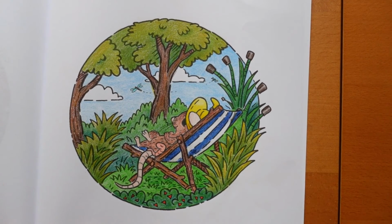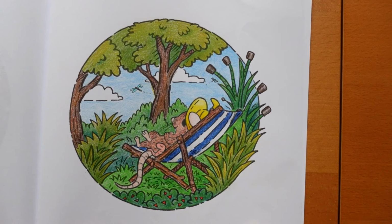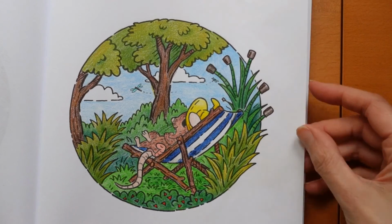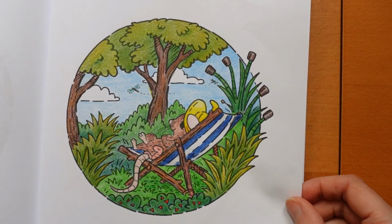And this is the last picture in the book. She's just having such a nice chilled time. It's a cute picture, I think. This was done with Derwent Chroma Flow. And it's quite nice because I found quite a few different ways to do different greens on this one. I did a lot of different colour tips as well, yellows and things, because the Derwent Chroma Flow set I have only has 3 greens, and so I needed to add to that. So I had a lot of fun. So that is the last picture in the book.